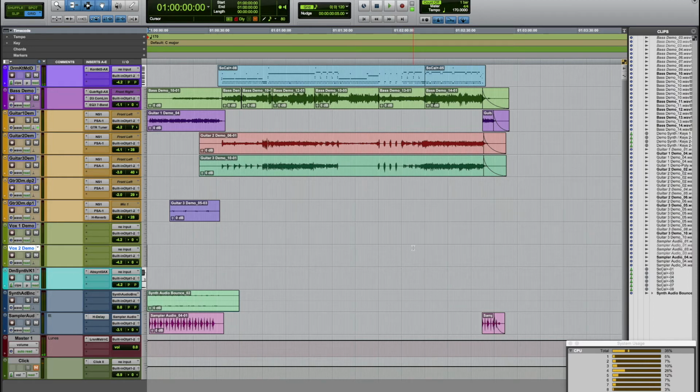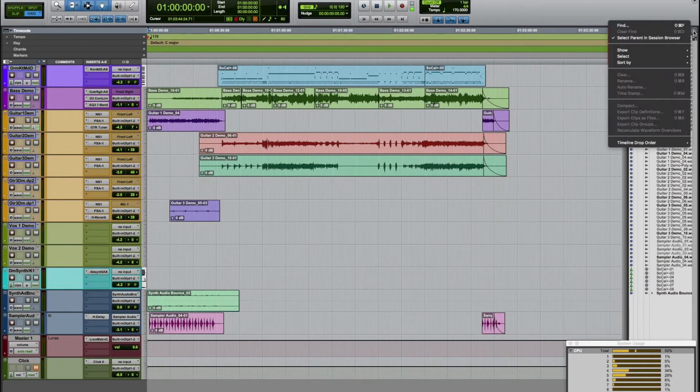Okay, so this is a pretty small session, but sometimes things get out of hand. Sometimes you've got a bunch of takes. And once you have all the pieces you need for your song and you need to transfer this session, it's good to go ahead and eliminate all the tracks that you don't need anymore or that the mixing engineer is not going to require for mixing. So let's go ahead and walk through that.